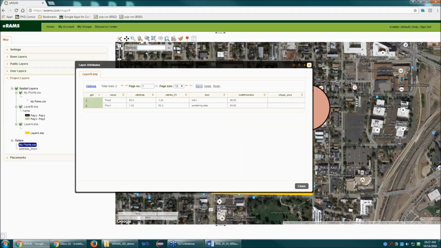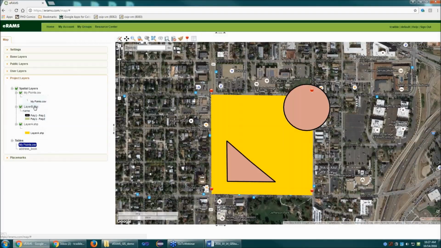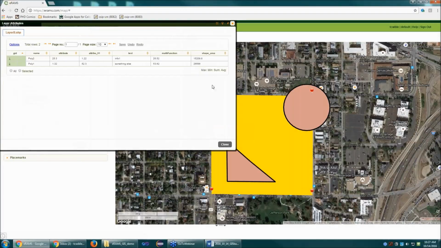If you save it and then reopen the table, it's going to summarize out the area for each of those shapes. This area is calculated in square meters. So my first shape, shape 1, is apparently 15,000 square meters versus the other one at 26,000 square meters.